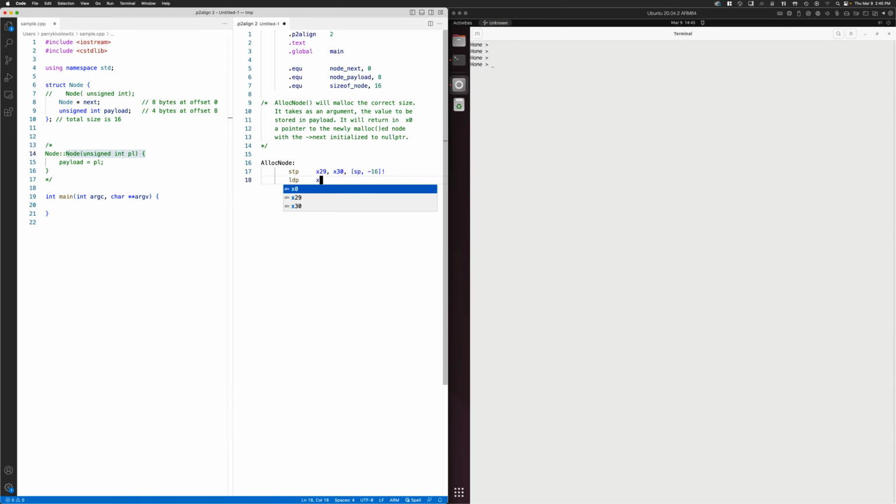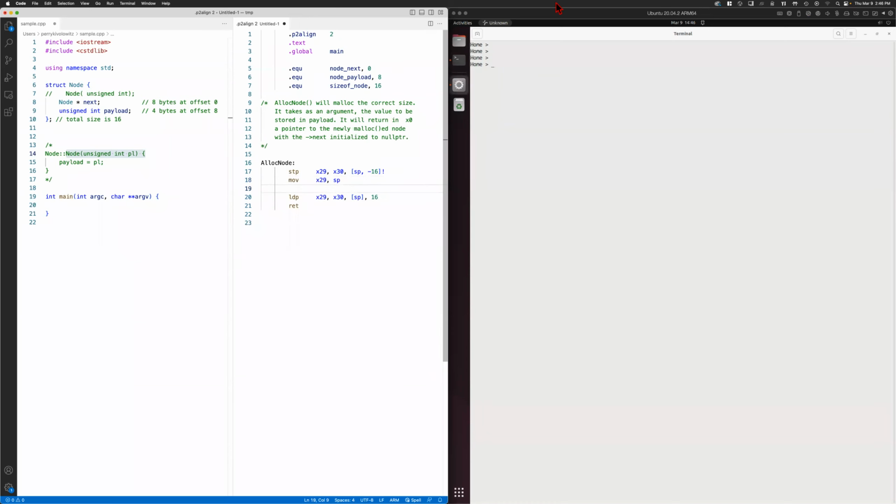LDP X29, X30 off of the stack with a post increment and then a return. Okay, to make the debugger slightly happier, I'll also copy the stack pointer into X29.